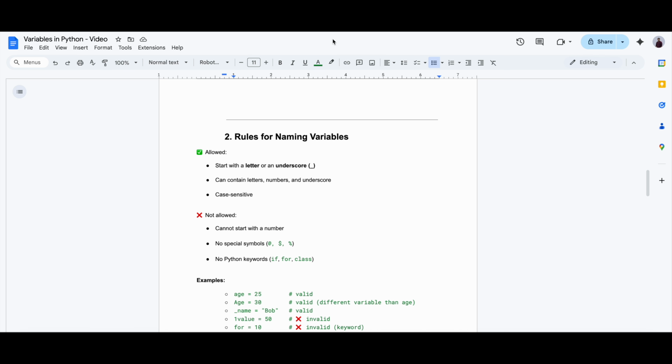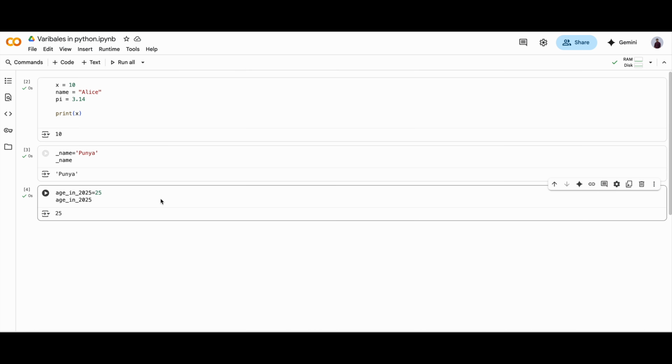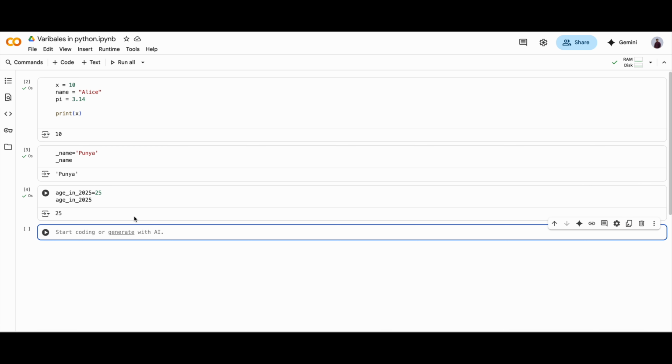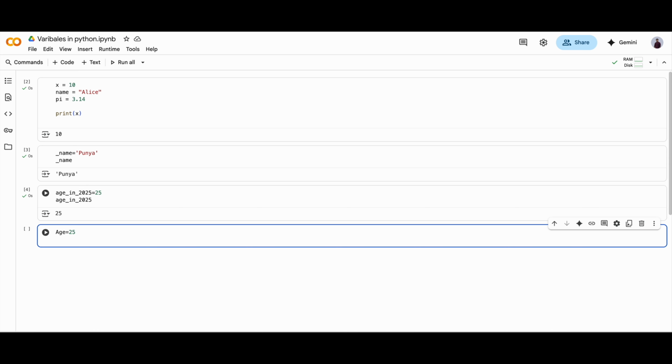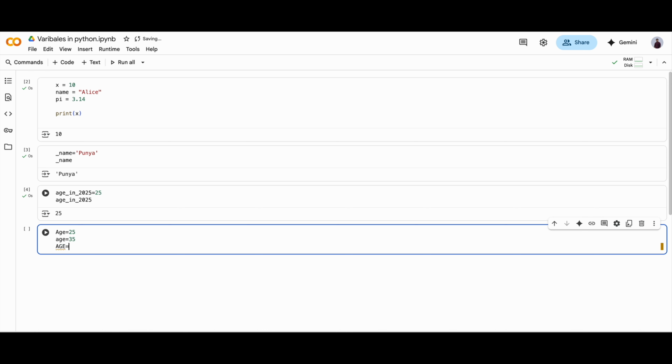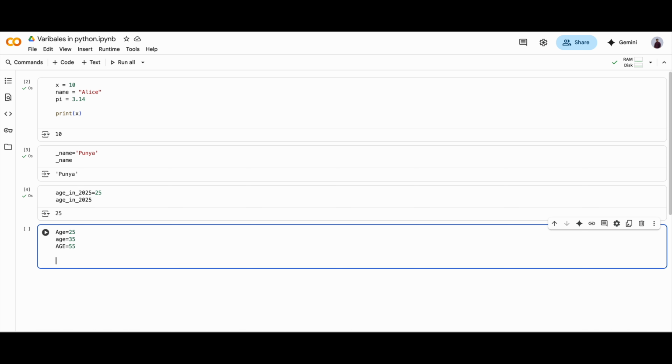Next, variables are case sensitive. When you are naming a variable, it should be case sensitive. How will it be? So age is equal to 25, Age is equal to 35, and AGE is equal to 55. If you look here, all have the same letters in the variable names, but all are case sensitive.